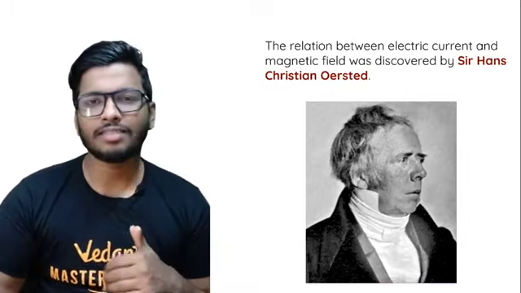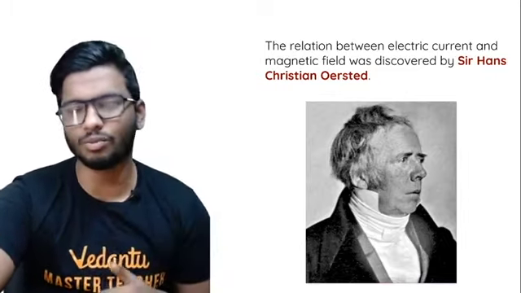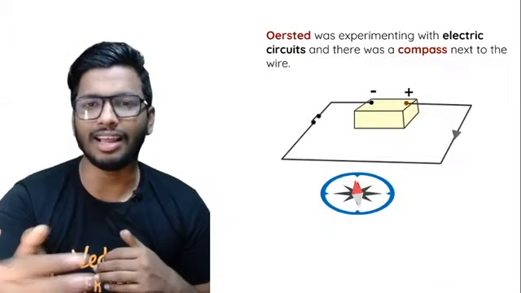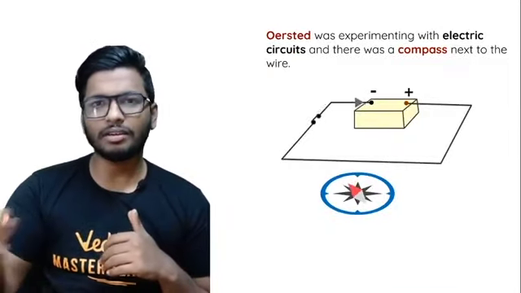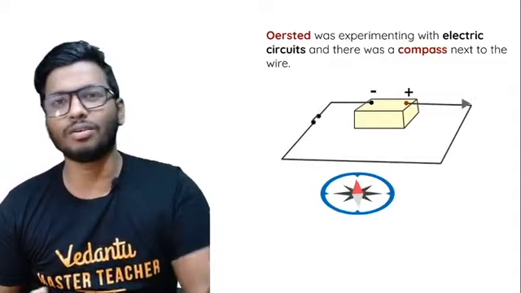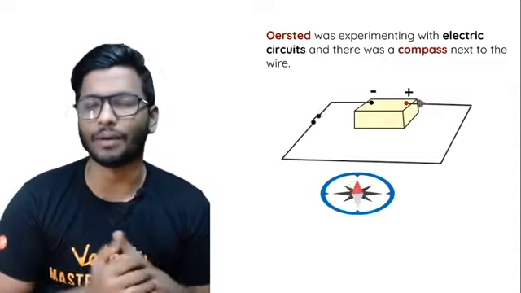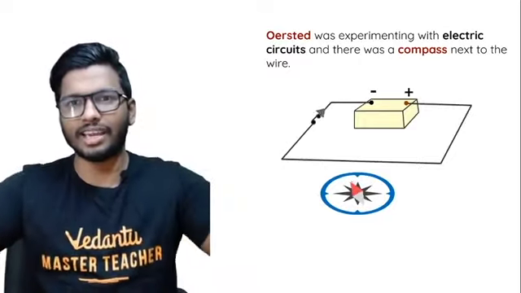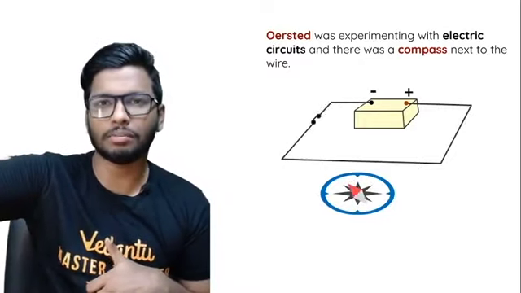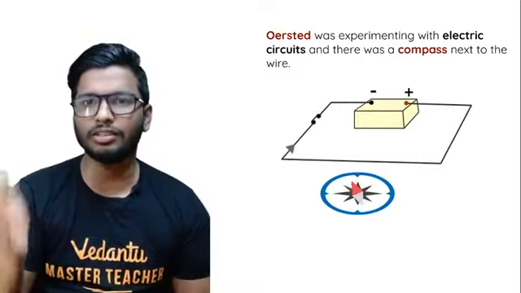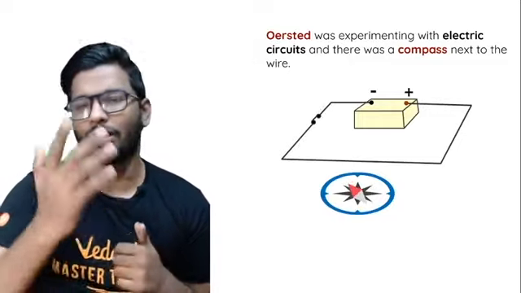So what happened was this: he, being a scientist, was working on a simple electric circuit. Back in the day, obviously, we did not have Google Maps, and people used to carry a compass which tells them which direction they are going. So he had a big table, and he placed this compass on the edge of the table, and he was working on his experiment. So he turned on the circuit and he was working on it.